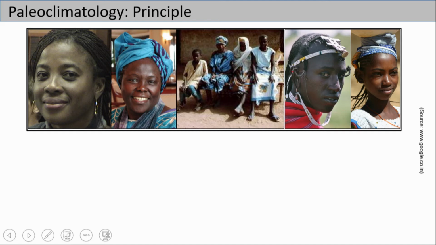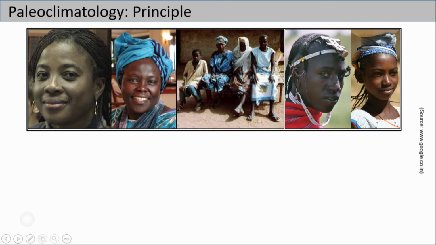Now, just look at this picture and see what comes to your mind. By looking at it, one can think of, okay, these people have fairly dark complexion, their hair is unique, and they are most likely from places in Africa. We know that they have these peculiar facial features and hair because the temperature is quite high in Africa. So we can relate the complexion with temperature, although nowhere is it mentioned in this picture that the temperature is higher or lower. Now, contrary to that, look at another picture.